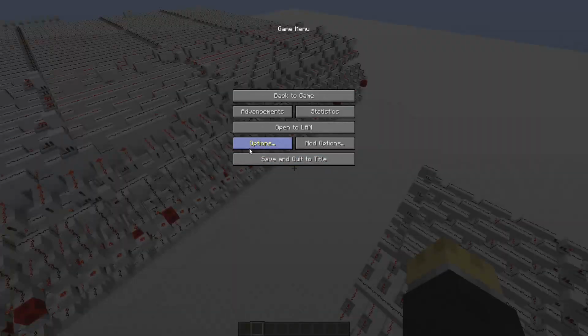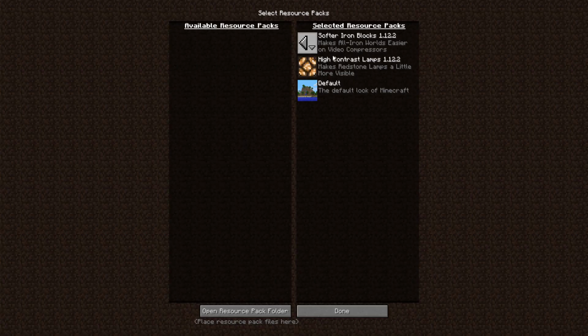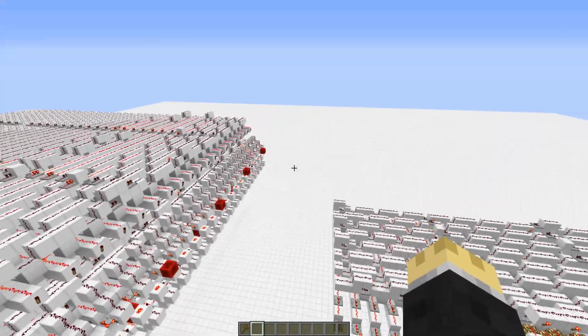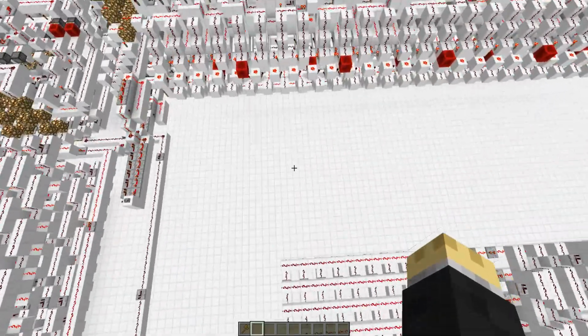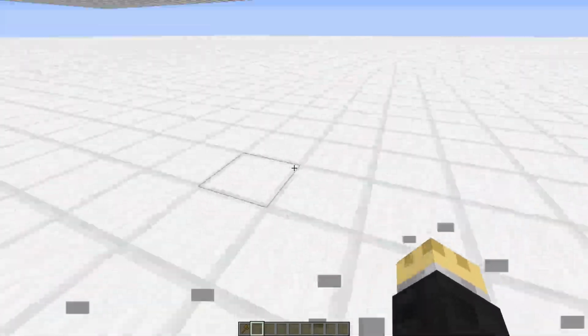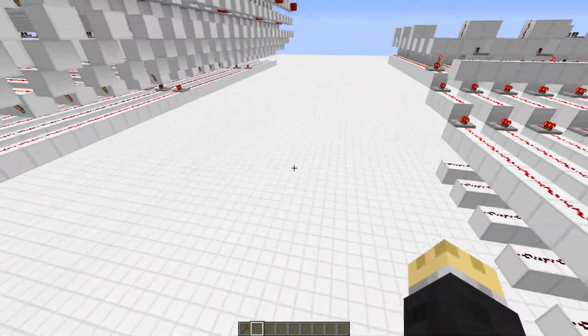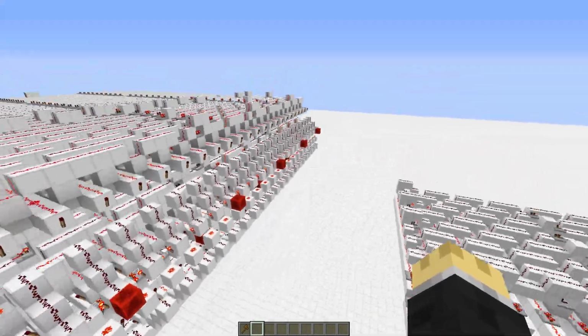So what I've effectively done is I've just installed a very small resource pack, and I mean it just modifies one image, the iron block, to make it just a little bit softer. So this should look better in the final product, hopefully.